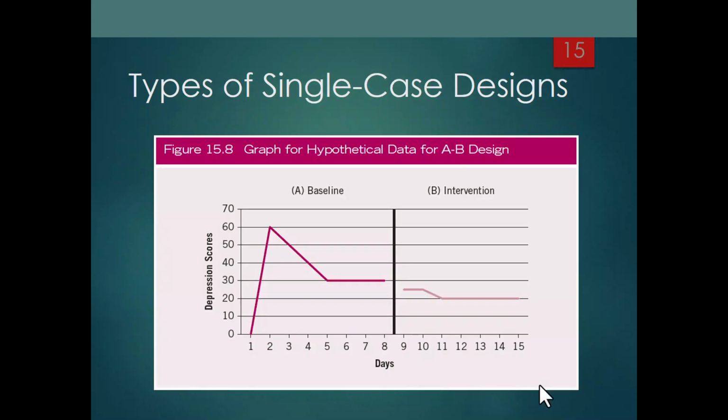So here's a graph of what your AB design would look like if you used an AB design. In your paper, you need to make sure that you do include your graph. So you do have to graph your results, and it would look something like this if it's an AB design. If it's a different design, it'll look different, but it'll still have these major things.